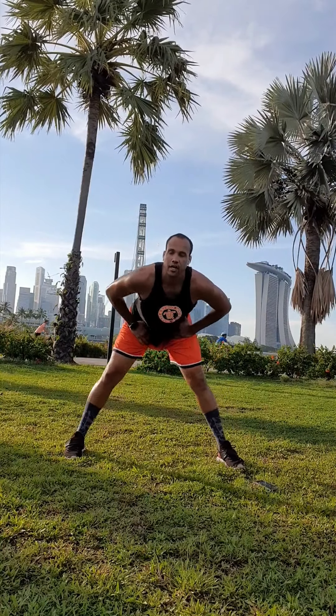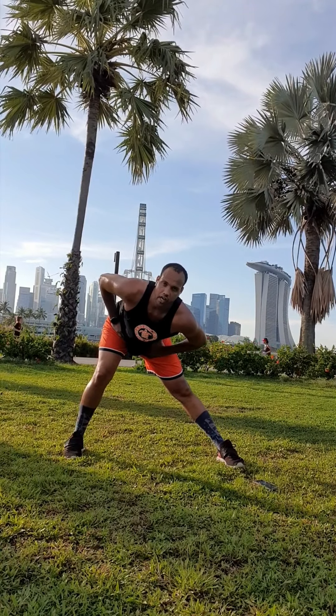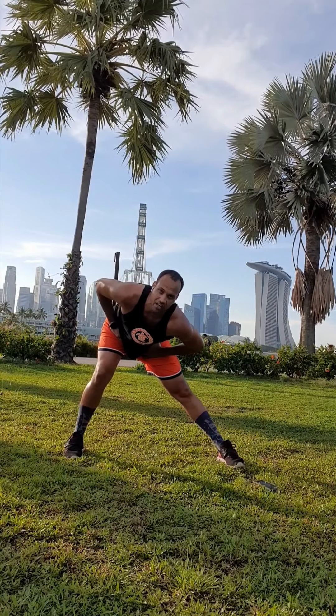If you need to stretch out more, that's okay. Just put the video on pause and do a little bit more of a stretch so your body's ready to go. Some of you guys can warm up before you even start the video. Let's go with our hip flexor — step forward and really get that muscle, the tendon that comes across the body on the hip, back and forth.